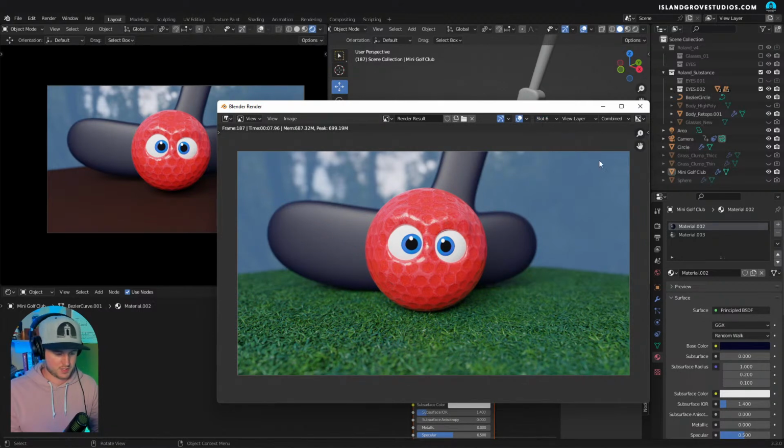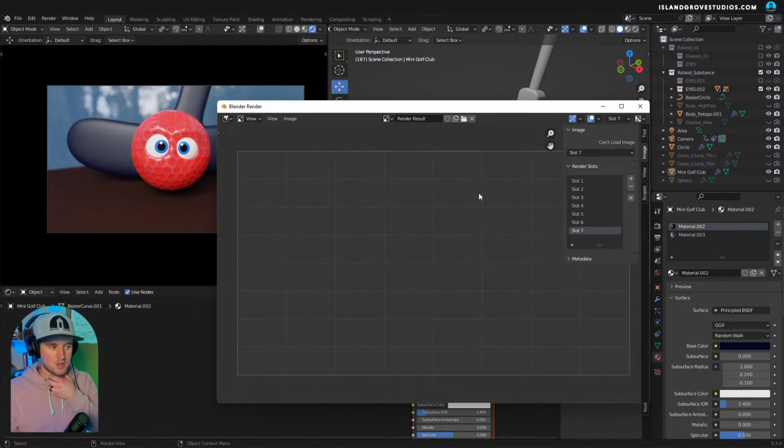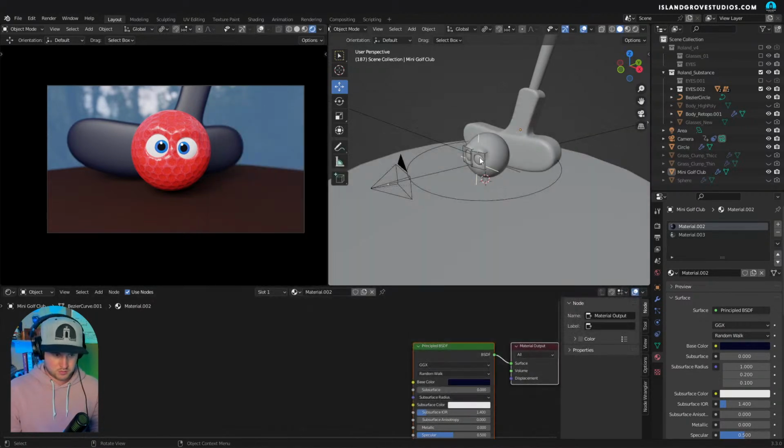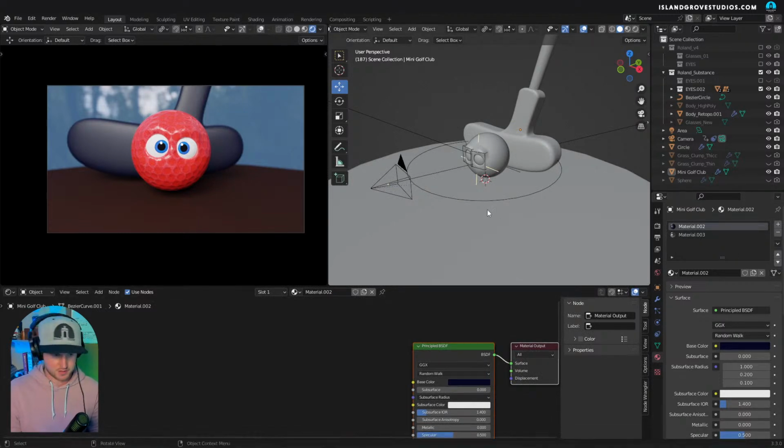Let's get a little wacky and let's try the orange ball, and then I'll show you what's next on the next stream. I'll give you a little preview of what we're doing, and then we'll be done. What time is it? Midnight. How long have I been streaming for? Almost 2 hours. Wow.